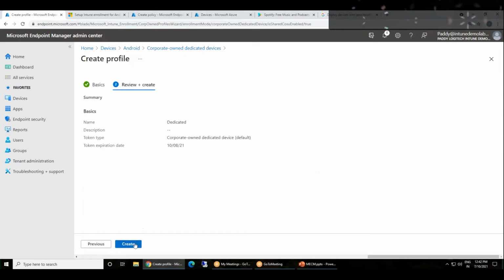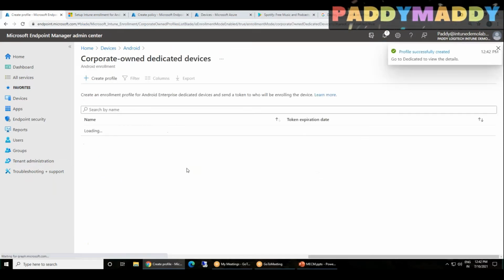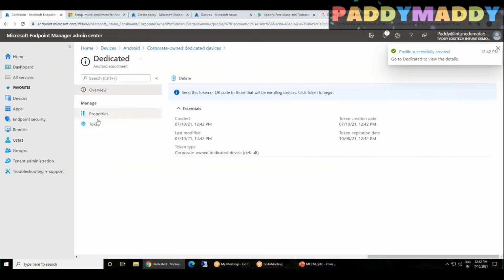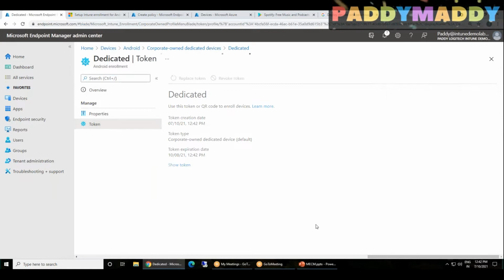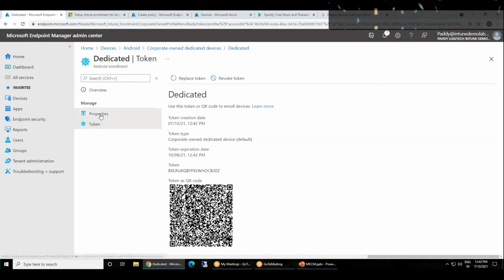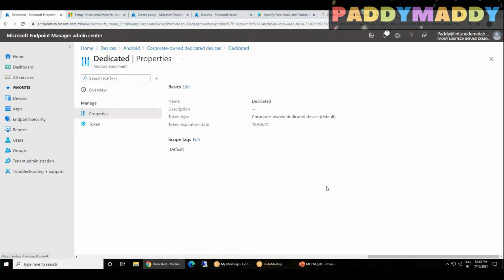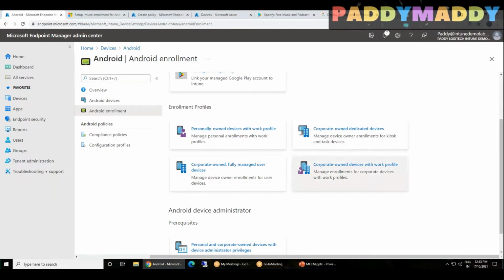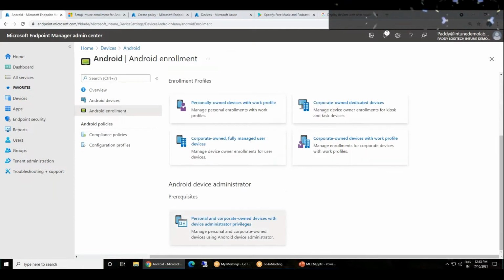Post to this you also get the code automatically. Same thing, you're going to give it to your user, show the token, and they enroll with this code. Same process, there's no difference. So this is how you're going to use it, and we are not going to work on this specific one.